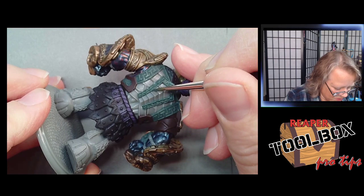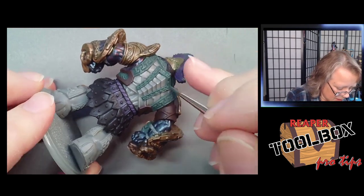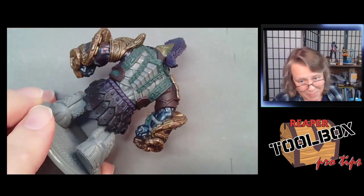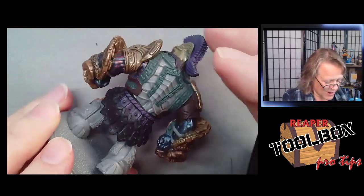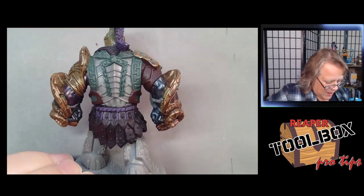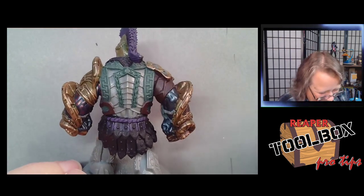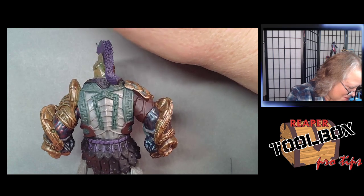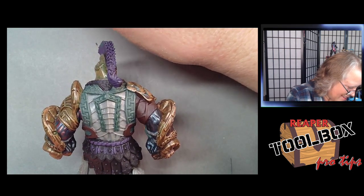But this guy, I have a very strong concept for doing from the beginning. I knew I wanted to do something like this. If it were me, I would have made it NMM, and then the glow effect would totally work instead of kind of not working. But you guys wanted metallics, so we went that way. However, I reserve the right to do a crap ton of minis with NMM after this, because I'm going to be metallic'd out. Totally metallic'd out.